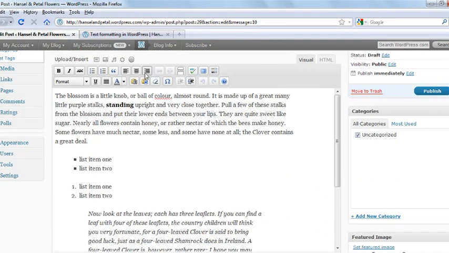Next to the block quote, we have the alignment functions. The alignment functions are the standard align left, align center, and align right, but they don't always work. This depends on whether or not your theme supports it. The 2010 theme supports it, other themes might not. You also have this justify or align full function down here on the kitchen sink, and again, it may or may not work depending on your theme. More importantly, right here, you have this button called Insert More tag.